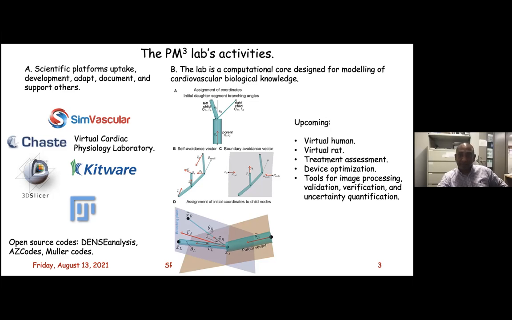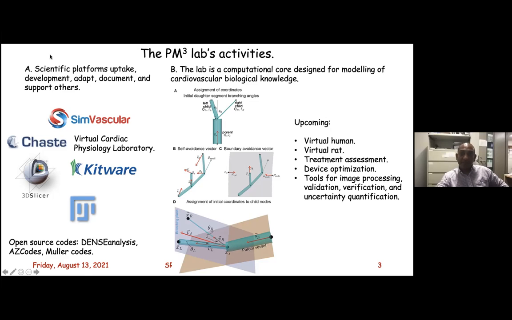On the right-hand side, in panel B, I have shown the IP that is upcoming or has been developed in the lab since 2016. The figure actually shows the workings of the Lawson coronary heart model. And that's how this is a summary of how the coronary heart model was constructed. And upcoming, hopefully very soon, definitely by the time our users require them, we will have a virtual human, cardiovascular human. Since we have a whole bunch of laboratories performing animal experiments, a push is also to develop the virtual cardiovascular rat, the whole body vasculature of the rat.